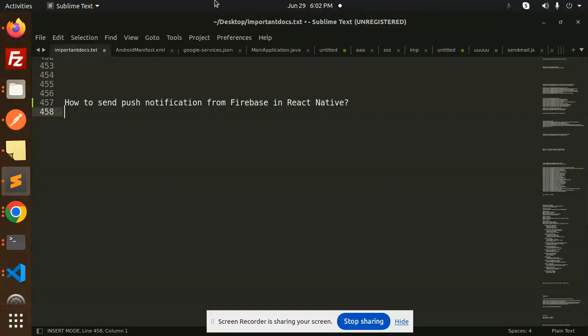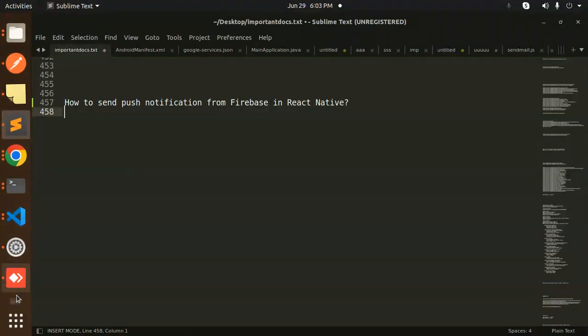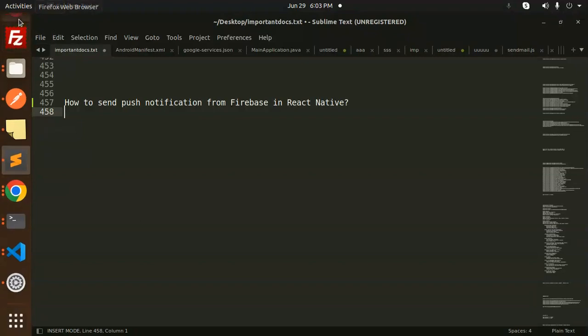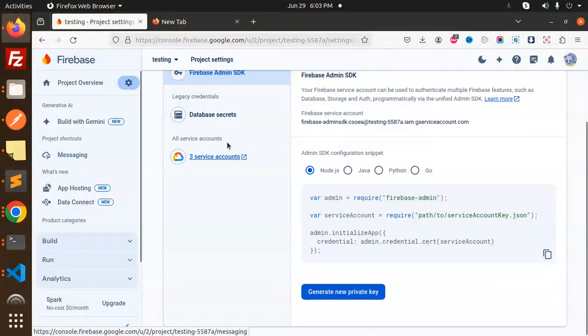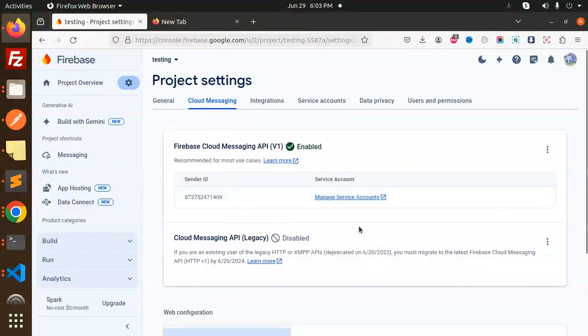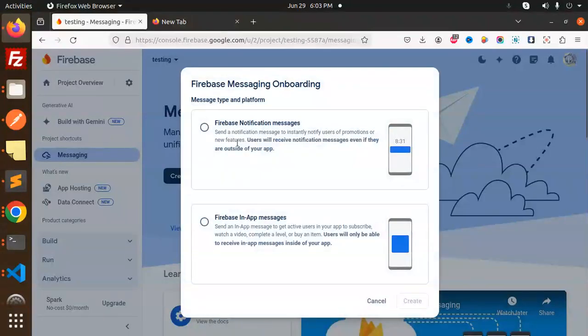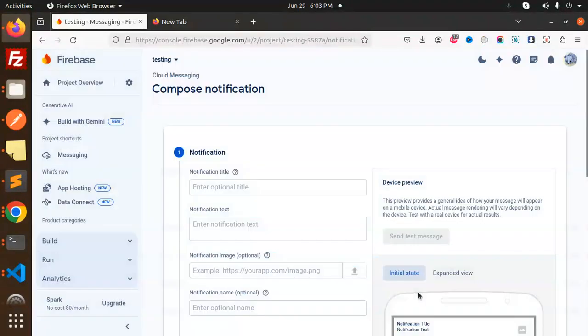Let's get started. So first of all, the demo. Let me hide this screen. Okay, fine. And let's try to send the notifications from this Firebase, and here you can see that the legacy is disabled. Only the cloud messaging API v1 we are using, right? So let's go to the messaging, first campaign, notification.